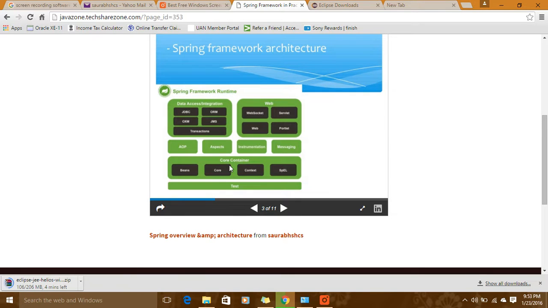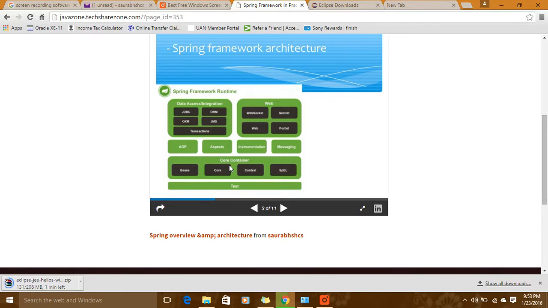Also, it is not bound to Java, so you can include some .NET stuff as well, and you can work with Android and with Xamarin. All of this you can put along with the Spring framework. And all the modules are not tightly coupled, so everything is independent to use for Spring framework capabilities.